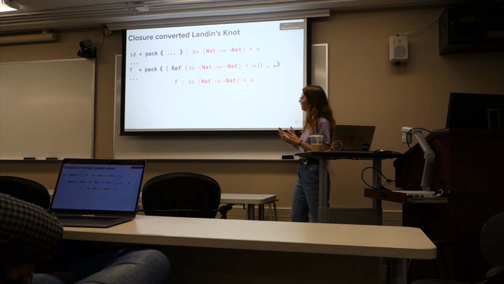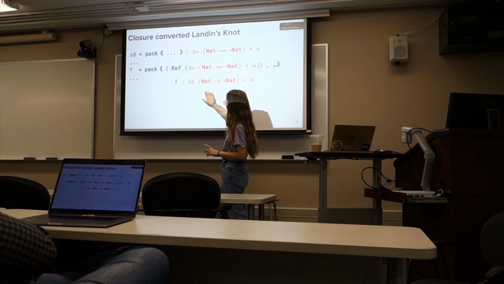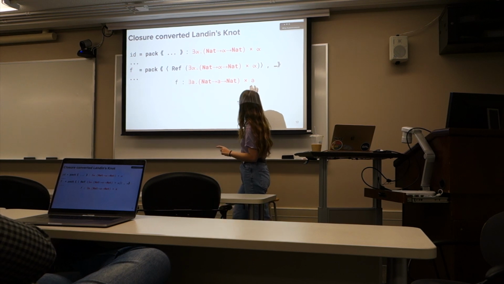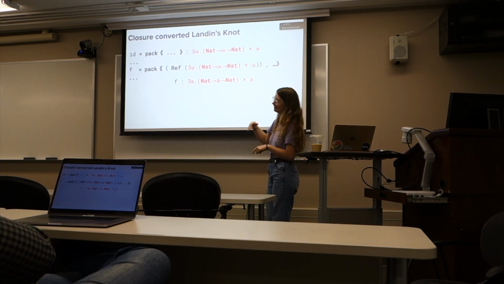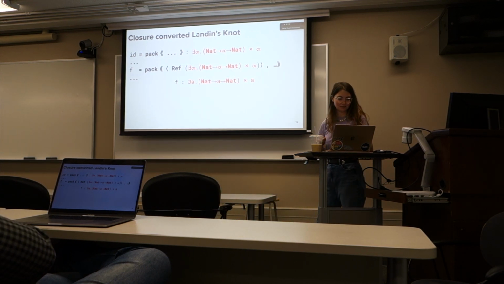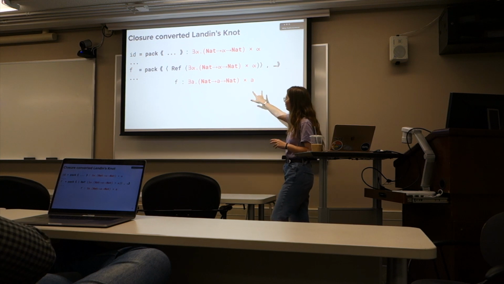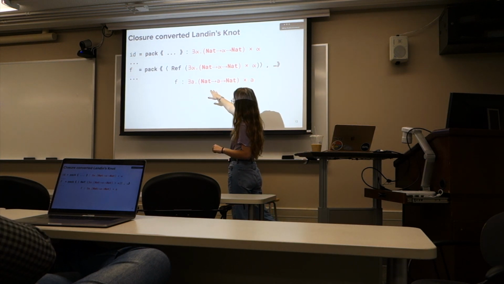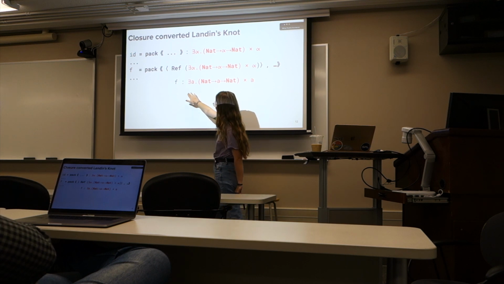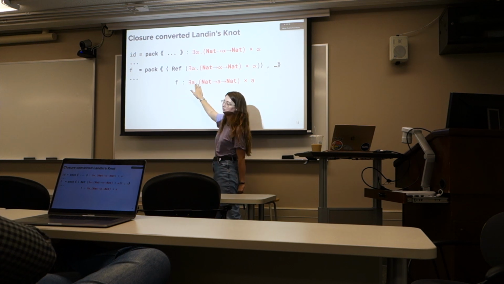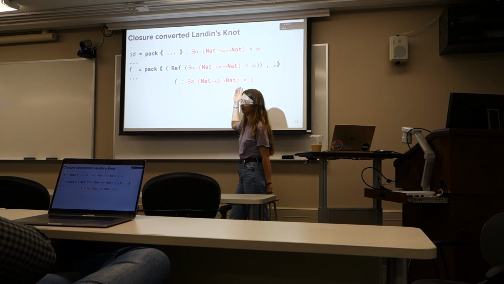So I've unpacked it here. Here I'm repeating F and its type. I edited the slides here a little bit, but I guess it doesn't matter too much. Anyway, maybe it would be helpful to have the same type. I don't know. We'll see if you guys get confused. Okay, so we have the type of F, which is a closure type, which is this type. I've replaced alpha with A here just to illustrate that it doesn't necessarily have to be alpha.